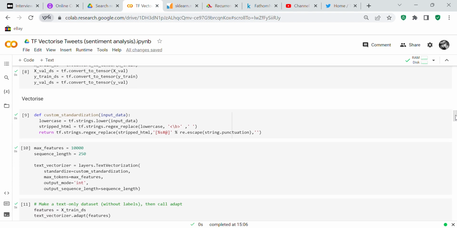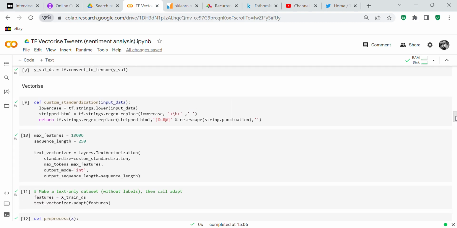And now what we're going to do is vectorize, and this is a little bit different from the sklearn stuff that I had been doing, but we're going to do a custom standardization where it accepts the input data. So lowercase equals tf.strings.lower input data. Stripped HTML equals tf.strings.regex replace lowercase, and it's going to replace the break tag with a space.